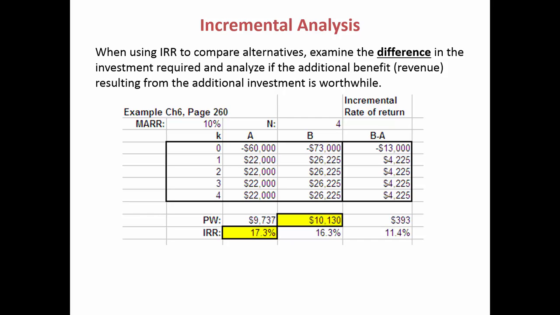If the incremental rate of return is less than the MAR? Yeah. So let's say if it was 9%, that means that there's a positive rate of return on the investment, but if our MAR is 10%, that rate of return isn't high enough for us to say yes to the additional investment. So we go with the lower profit?